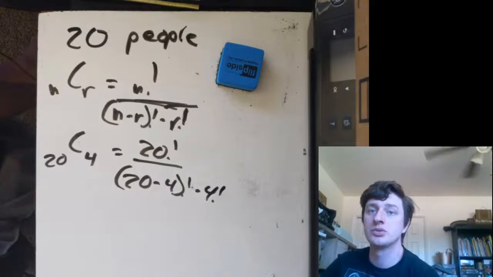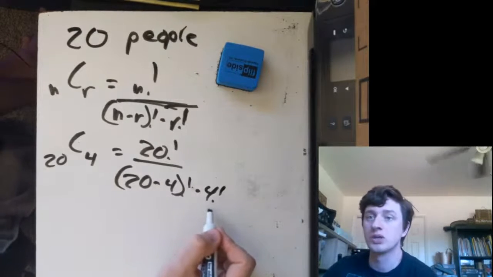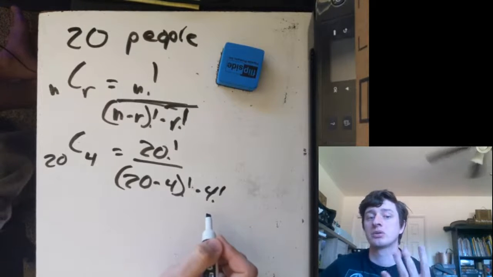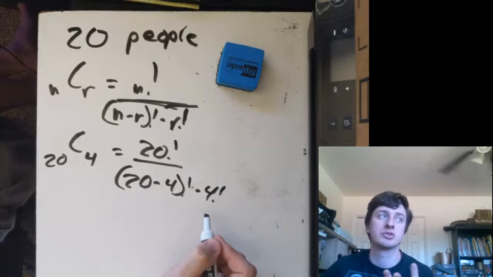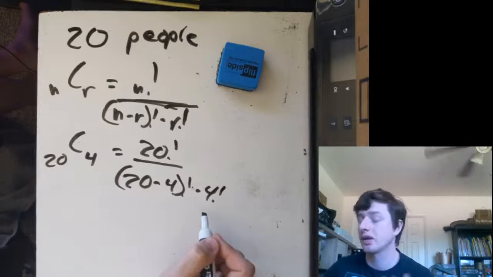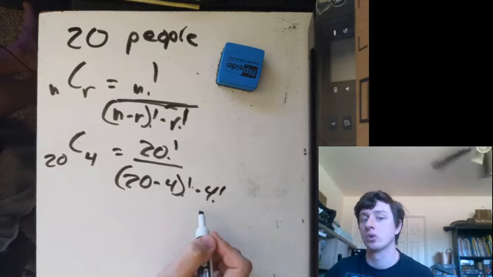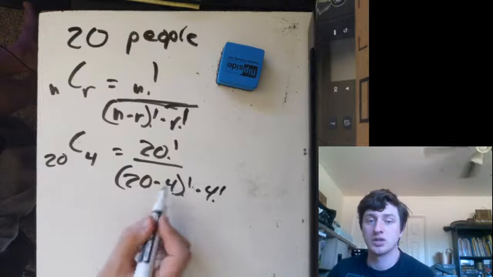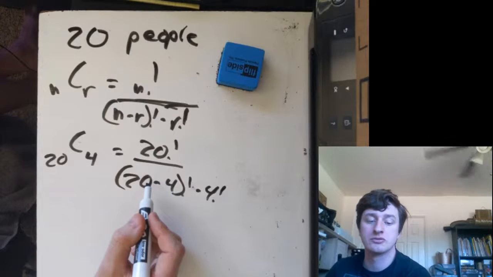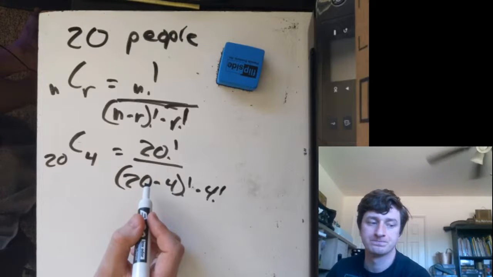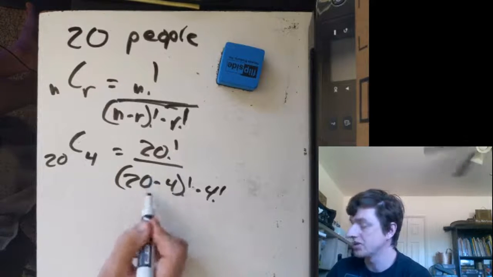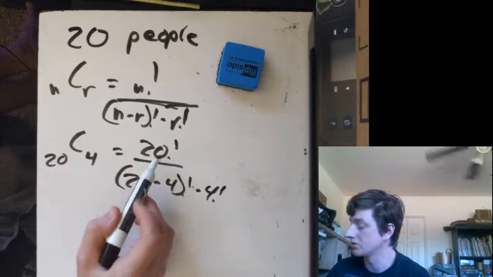So what these divisions do is get rid of the duplicate orders. If I had those 4 people, I could reorder the 4th person, the 3rd person, the 2nd person, the 1st person in a bunch of different ways. We don't care about those different ways. We're just saying, I could pick 4. Sorry, this part doesn't get rid of the duplicates. This gets rid of all the extra numbers, because of all those extra people.